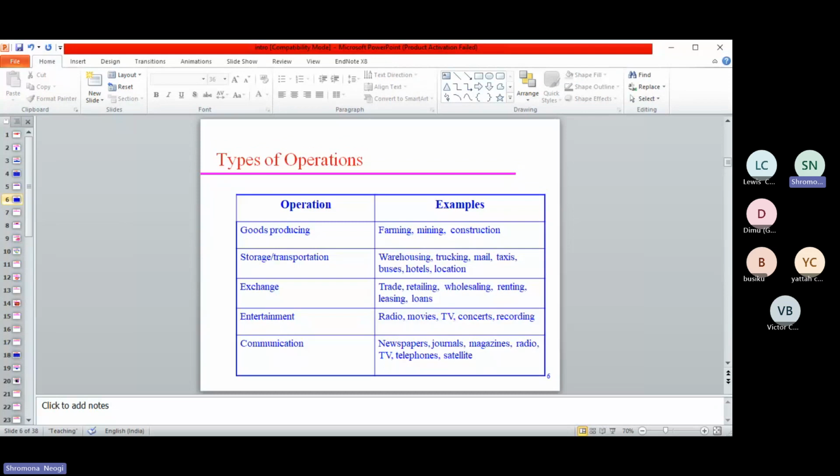Now, we are talking about operations management in general. Each of it has a different kind of process involved. If you take entertainment, movies, the operations or the part of production is totally different. If you take recordings, that is different. If you talk about concerts, that's totally different. If you move to any other goods producing, the way you produce construction goods is probably different from farming or agriculture based goods. So the purview of operations is huge, right? The product or the service we are building will decide the line of operations.